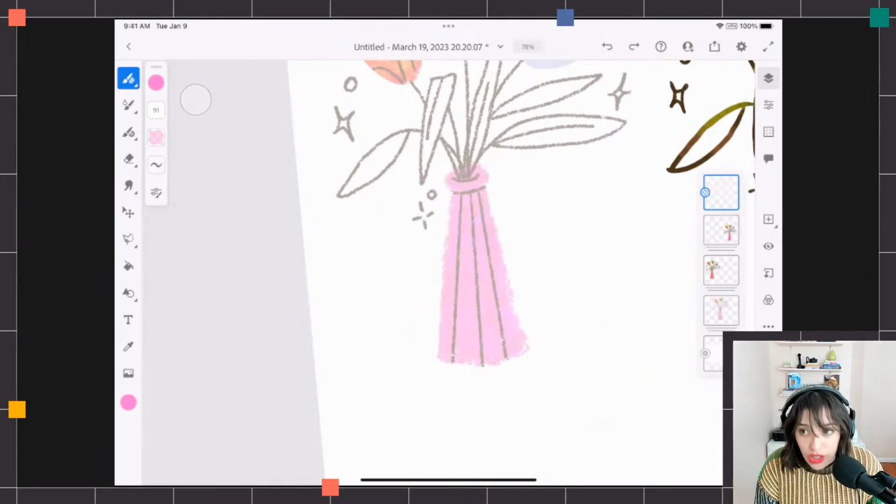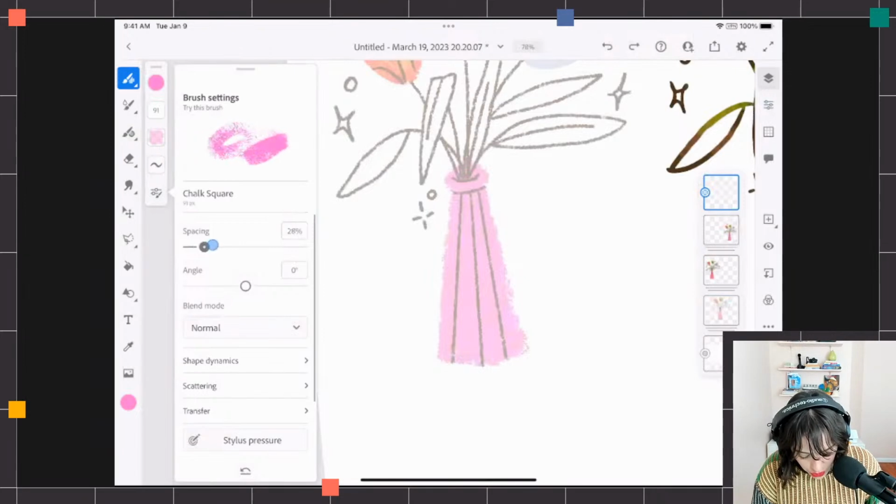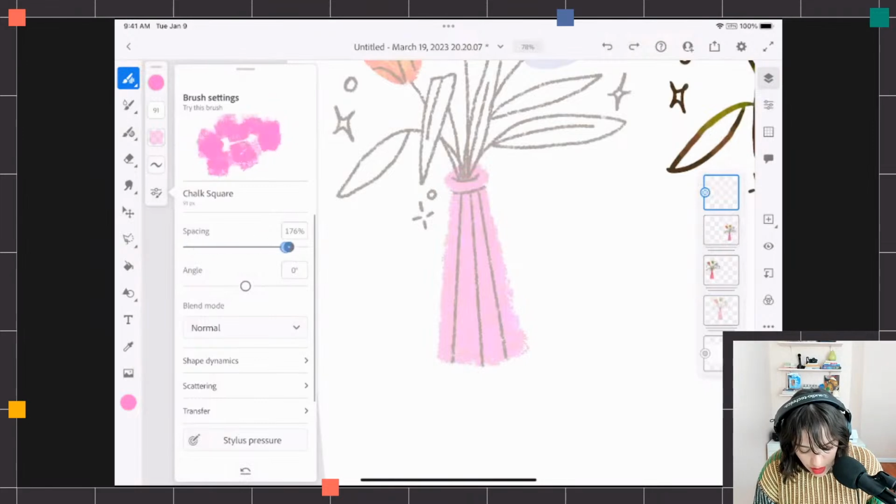And then you can also open up the brush settings to do even more tweaking. So you can control the spacing, and you'll see it up here. You'll see how it changes. So if you control the spacing, it's like how much of that pattern you want to shine through, not just like the opacity of it. Then you can control the angle. Here, I'm going to make a line so it's a little bit easier to see.